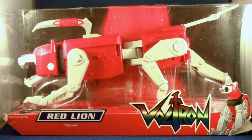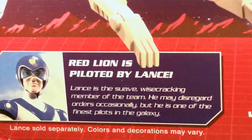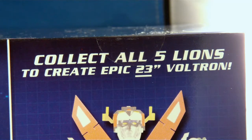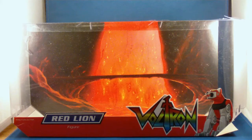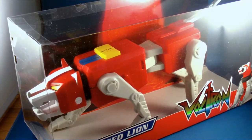He comes in this nice display box that has the lava pits in the background — apparently his power comes from lava. You can see how he's in this great pose mid-action. The back shows him leaping through the air with shots of Lance sitting inside of him. Lance is sold separately but really not anymore; if you're buying the lion you're buying Lance. The artwork on the back shows Voltron all together in his glory with a highlight on the red lion, and he is an epic 23-inch Voltron. I love the artwork of the red lion on the front along with the holographic Voltron logo. The window box can even be reused — you can just toss the lion in there and put him back on display.